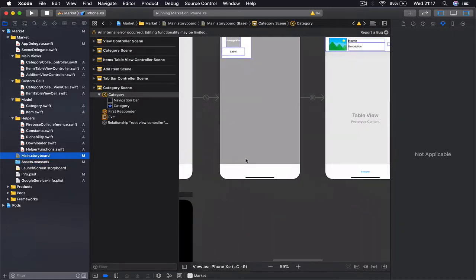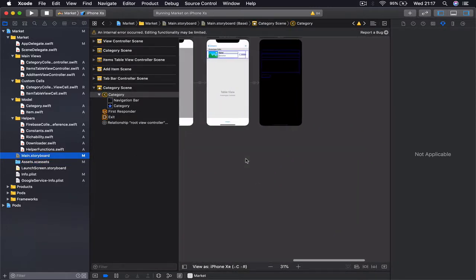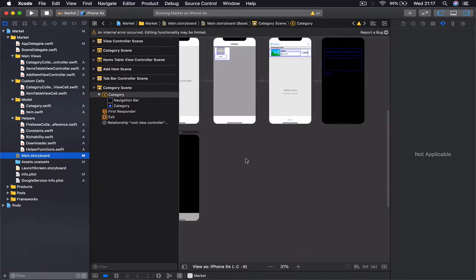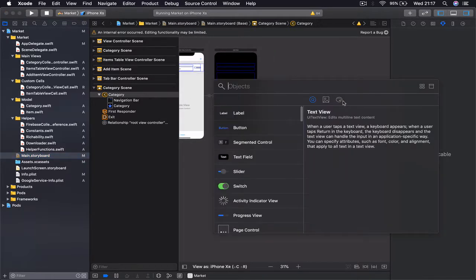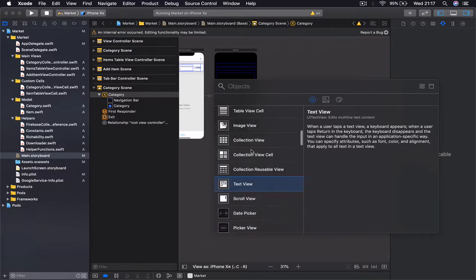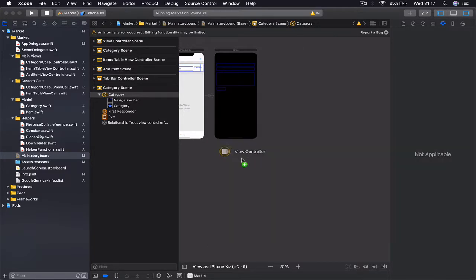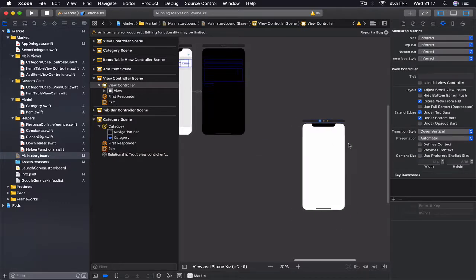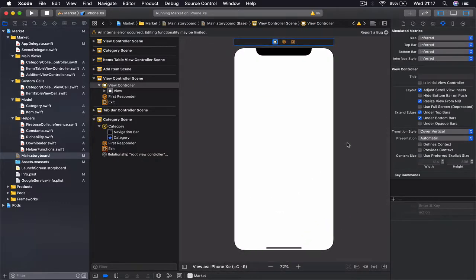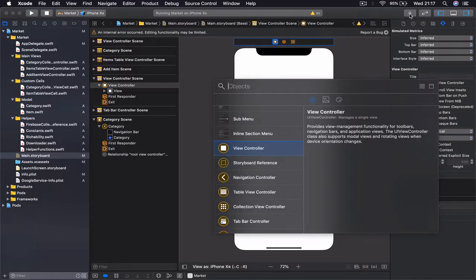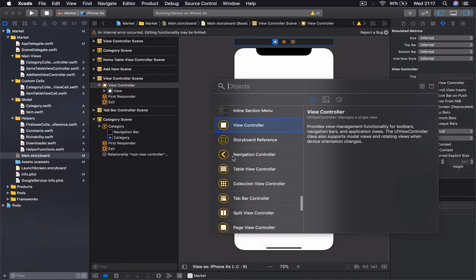And the next thing we're going to do is to design this item view controller, which is going to show our item in details. So let's go and grab a view controller and we can start designing our item view controller. So I'm putting it right here. We zoom in on this and we're going to need a few things here. The first, we're going to have a collection view on top, which we are going to use to slide our images. Then we are going to have some labels and the text view so that we can show description of our item. So let's start from our collection view.